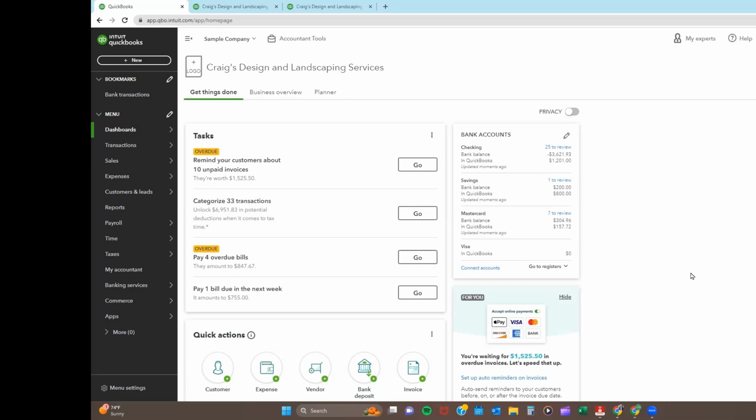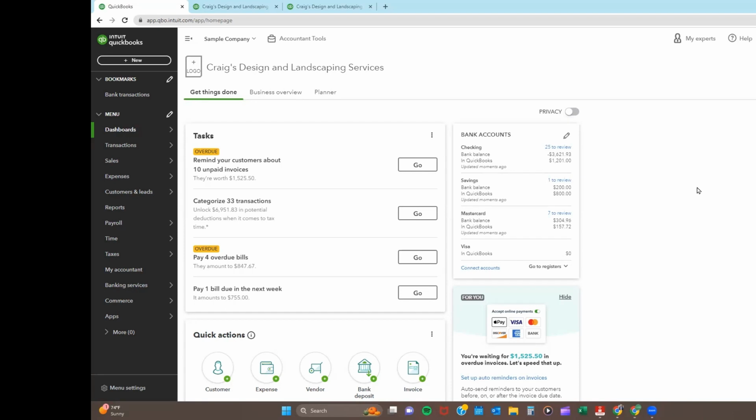Alrighty, ladies, gentlemen, business owners, we got QuickBooks up. We're going to walk through some stuff today. A few months back, we recorded a short on the big three financial statements, what they mean for your business. So today we're going to dive in. We're going to do a little bit more of a deeper dive here.